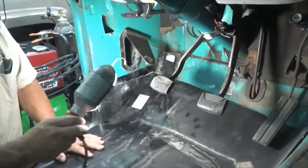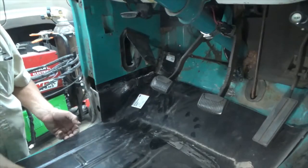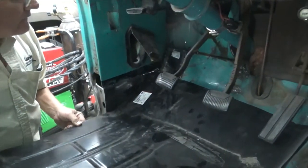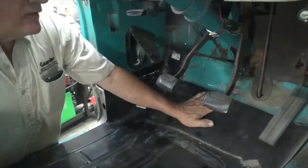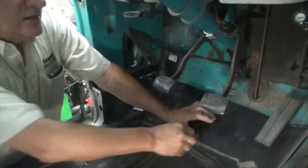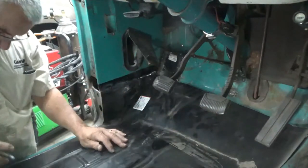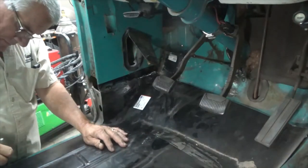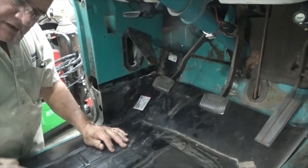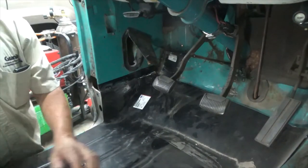Trying to decide where to cut this. I think I'll follow my original line, which is around here. Yeah, I think that'll be the way to go. Get it to sit down in there a little further. Okay, I'll bring you back.